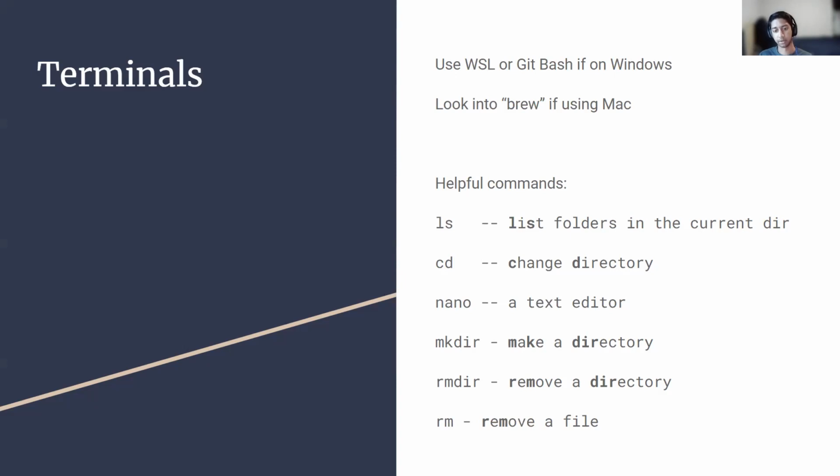You'll notice that a lot of these commands, and I won't say all, because some of them are just whack, sort of mimic their functionality in the naming scheme. So mkdir, make directory, et cetera. And then the last one is rm, just to remove something. So if you want to remove a file, you use rm. If you want to remove a directory, you use rmdir. So all these things are a very, very small subset of the useful commands, but they are some to get you started if you are not familiar with the Linux command line.